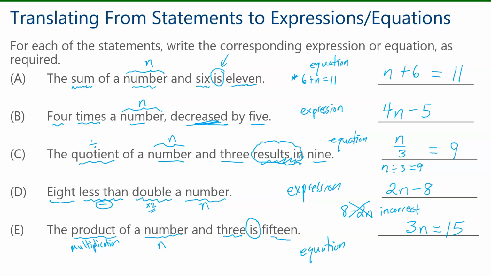Just to point out a couple of other little things here too. If you were to write down this, n3 equals 15, not incorrect, but not recommended. You could use brackets here. That's certainly not wrong. Again, not necessary. We could go, and students will write this, 3 times n equals 15. Not wrong, but to avoid potential confusion with the variable x, I'm going to recommend that we just go with the 3n equals 15. So I would encourage this as my answer.